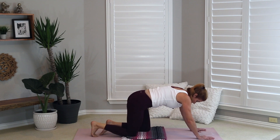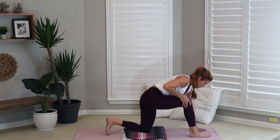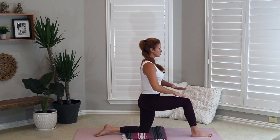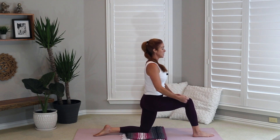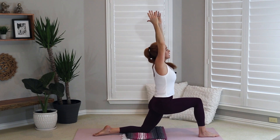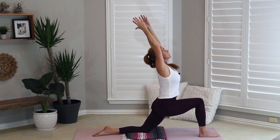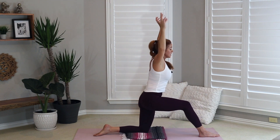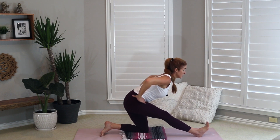Now we're going to come into the other side. Take your right knee and slide it forward — you can help it with your hand. Untuck those left toes, slowly pull yourself up, and let that blood redistribute through your body. Make sure you've passed any dizziness. Then inhale, both arms up. Walk those right toes forward just a little bit, sink your shoulders away from your ears. Exhale, hinge it forward, pulling up, rooting through that mula bandha, building energy, stretching your left quadriceps and left hip flexors. Exhale, hands come to your hips, pushing your hips back, flexing those right toes up towards the sky.